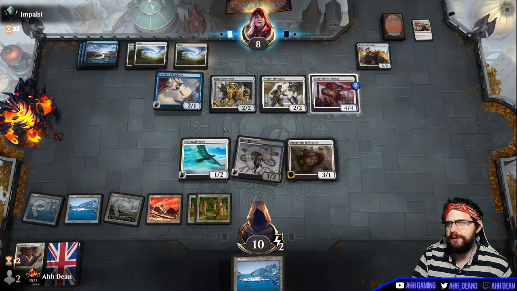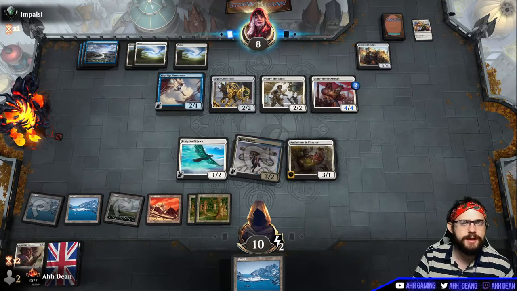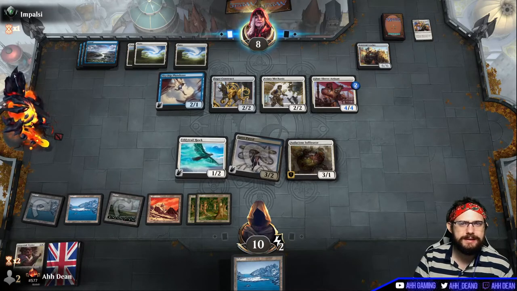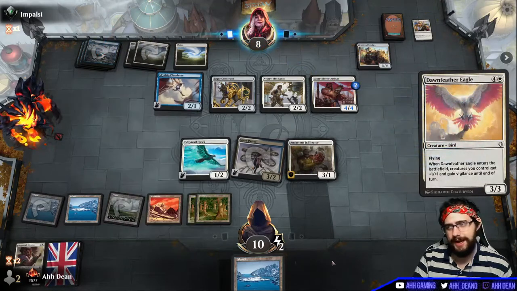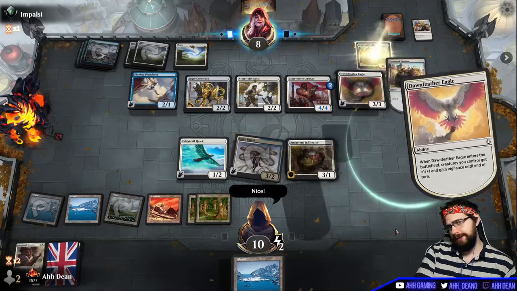Eddie Hawk blocks the Plunderer. Looks like Oppo is flooding a little bit as well. Let's see if they've got anything else, though. What could be useful for me here? Don't really know. That's good. That's good.